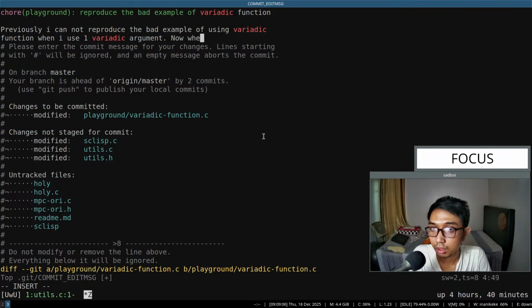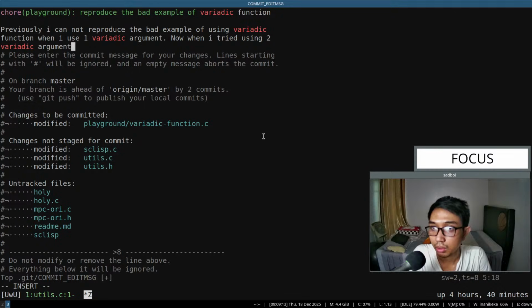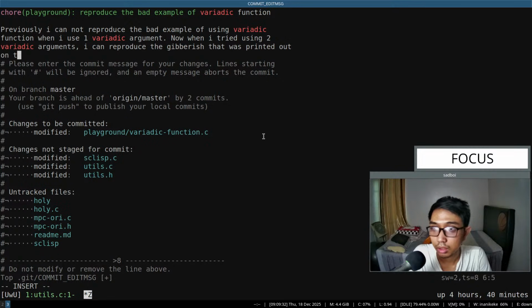Now when I tried using the variatic arguments, I can see the gibberish that was printed out on the second printf.